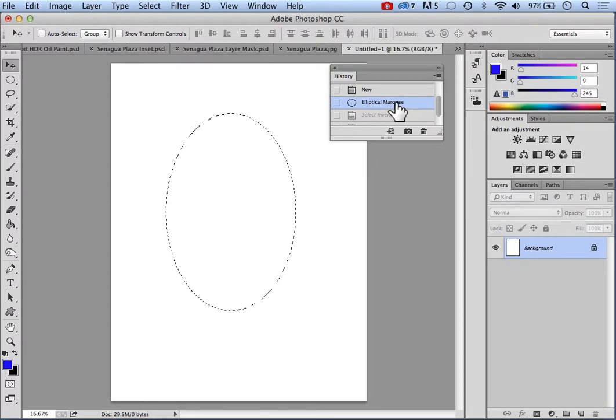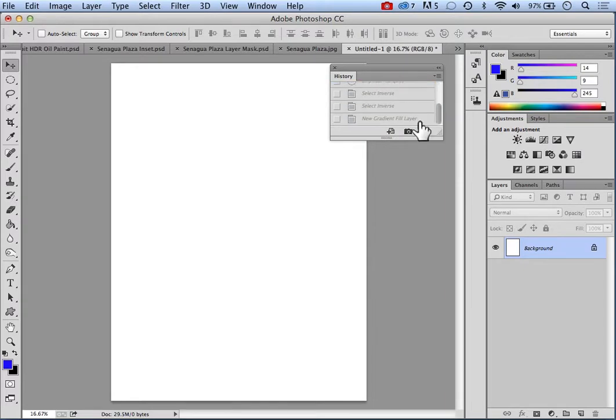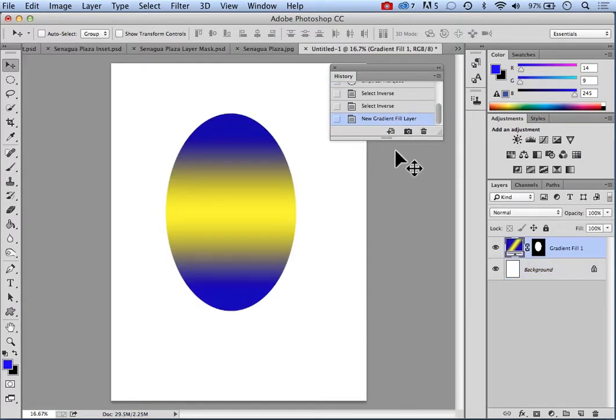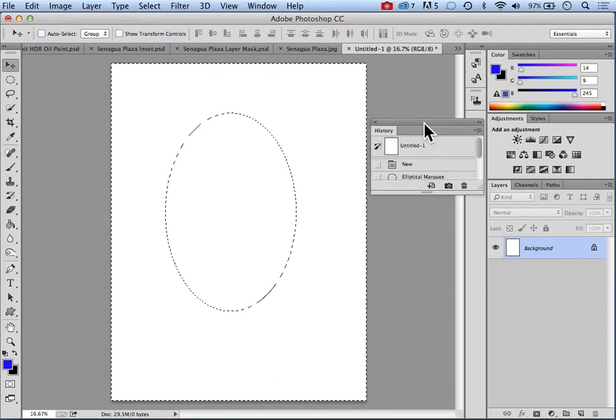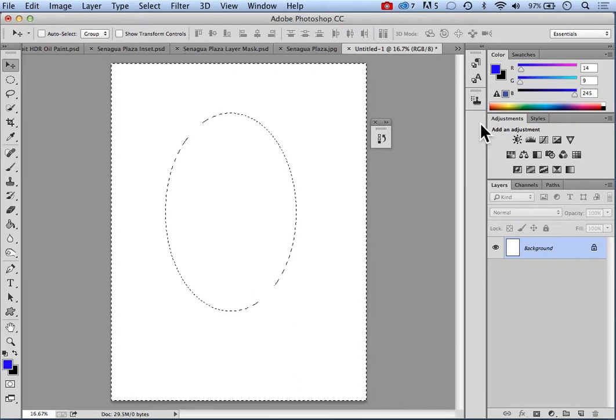I can go back to the original file. I can go back to this gradient level. I can pick any one of these layers to go back to and start over. Now I'm going to store that back here again. I like to keep that available because it's a handy thing to be able to go back in time.